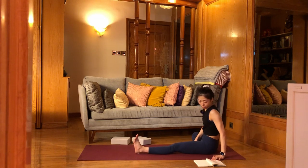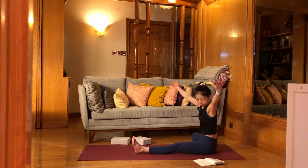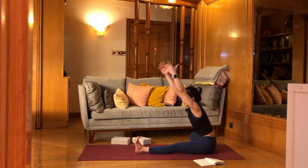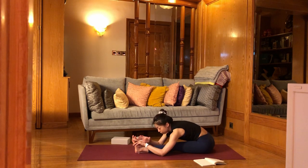bring the right heel toward the inside of the foot. Inhale, stretch your arms up to the sky. And then exhale, fold forward, same variation, bringing the right shoulder down toward the floor more.